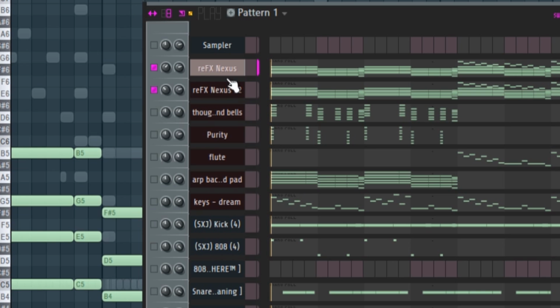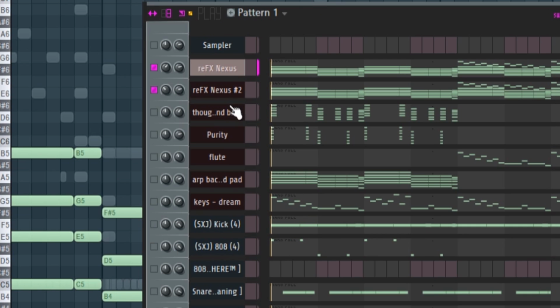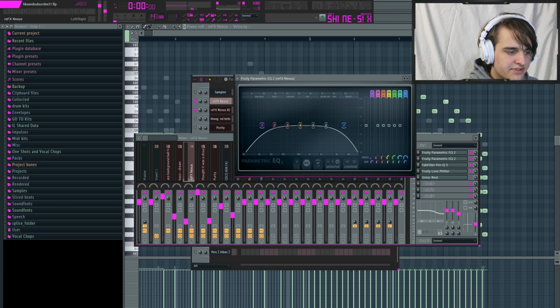And then what I did to give it more stereo is I right clicked it in the pattern block, I hit clone, and then I created another one, copied the exact same melody over, and I just panned one to the left and one to the right to give it more stereo overall. And then I added a bunch of low pass and high pass filters on the melody to cut out just a little bit of the lows and highs.